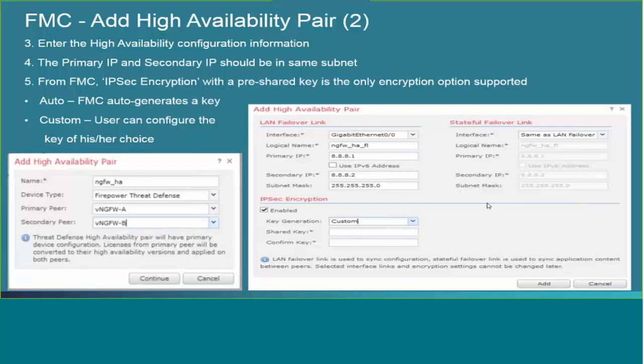Since this is the initial part wherein there is no active unit, the FMC needs to contact both the primary and the secondary individually. First it contacts the primary, pushes the bootstrap config, enables the failover on the primary, and then goes to the secondary FTD, pushes the config, and enables it. After this the HA will be formed, and on the failover link they will communicate, and one will become active, the other will become standby. Thereafter, the normal policy deployments will just go to the active unit.